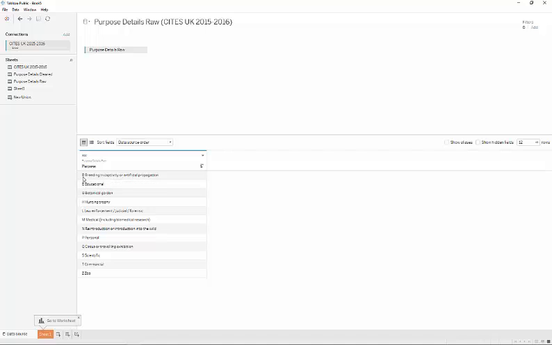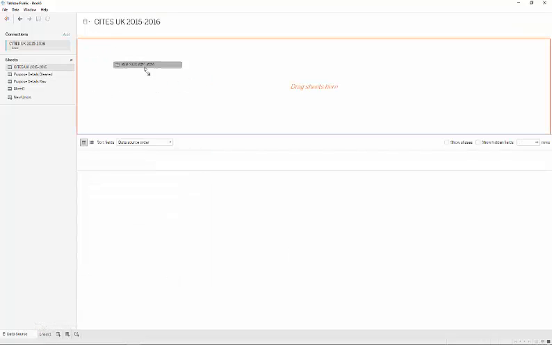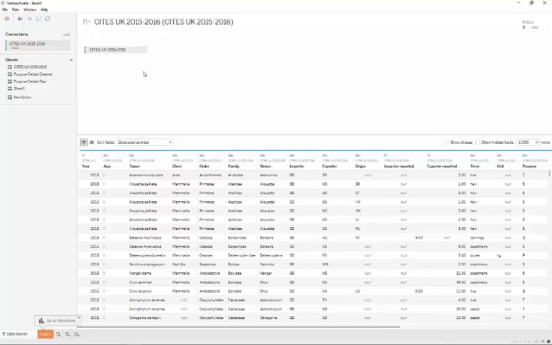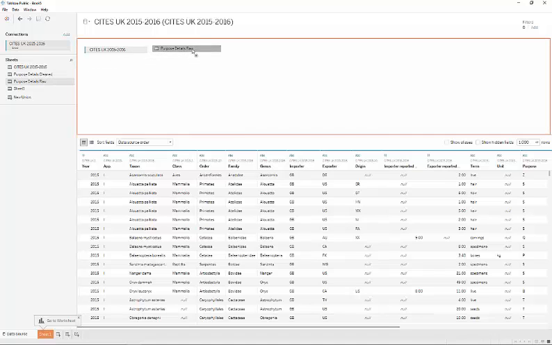2015-2016 data set. So instead of going back into Excel and doing this by hand, copy pasting, I can actually do it here in Tableau using a calculated field. Now in Tableau you can join data sets together using a calculated field if you don't have one field in common already. So let's go ahead and see how we can do this. So we'll grab our CITES data and we'll just have a look to see what would happen if we try and join them together with the data as it is now.